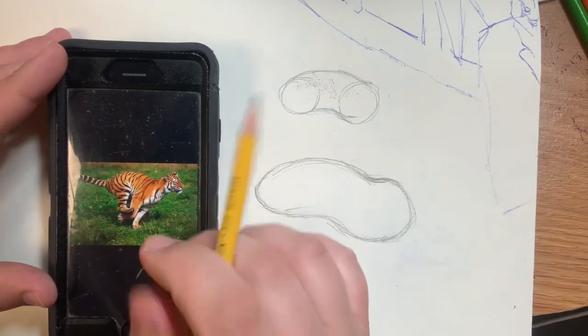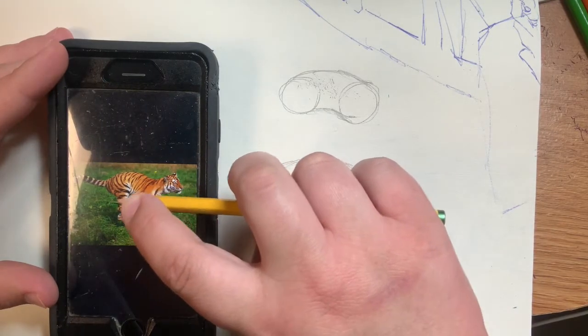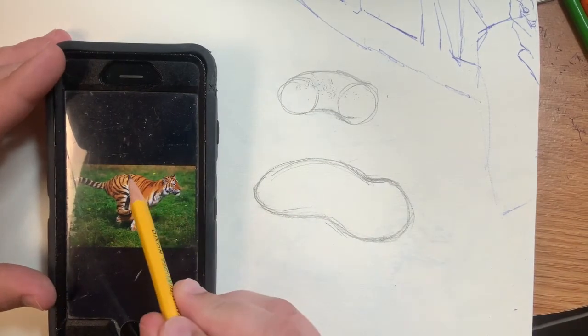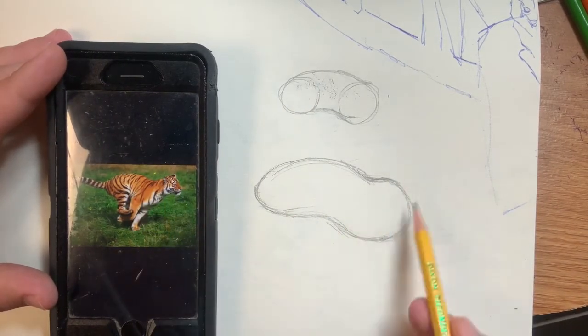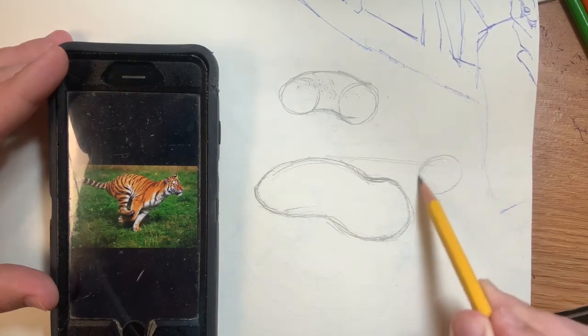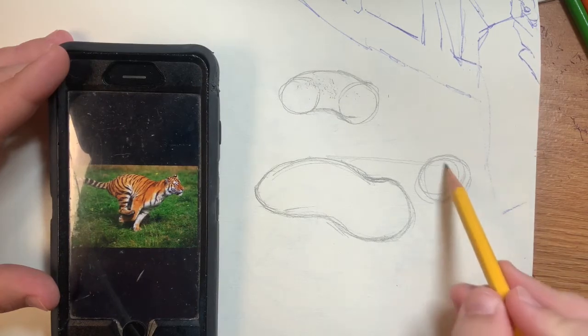So the head is pretty small. If I measure it compared to my pencil, it looks like I could fit 1, 2, maybe 2.5 or 3 heads. And I also noticed that it's going to line up with the back of the body. So I'm going to go across from the back of the body, and that's where I'm going to draw just a simple circle for now. We're going to change it up a little bit in a minute. So just a simple circle.